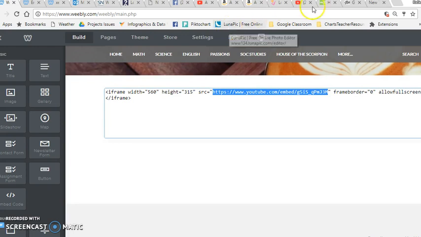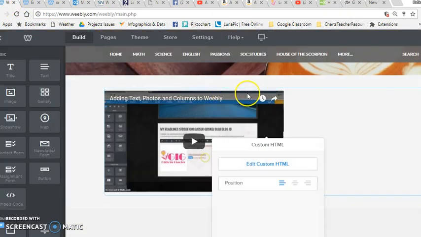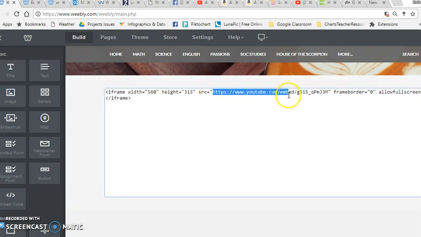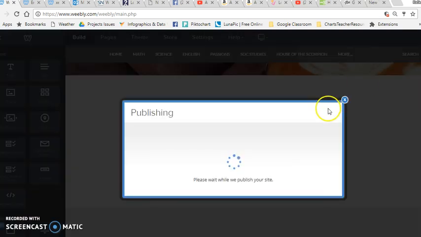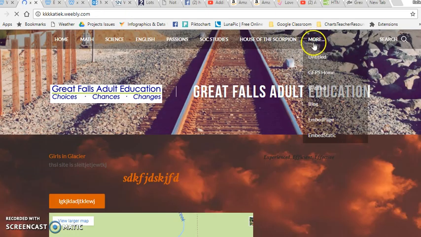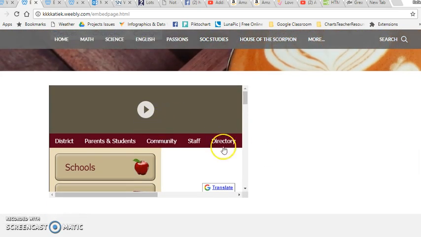I have to go out to the page that I want to embed, and I'll copy that, and then come back here. And I'll have to edit the custom HTML, and highlight just the URL, I have to keep the quotation marks in there, and paste over the top. Now when I click outside, it might not show up until I click publish, and then I have to go into my page and find my embed page, and voila, that page is embedded.